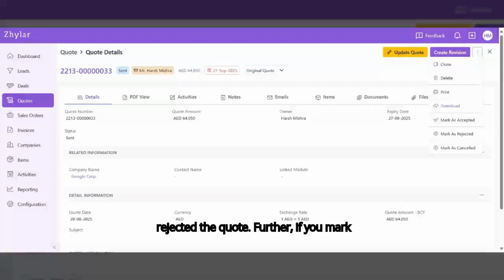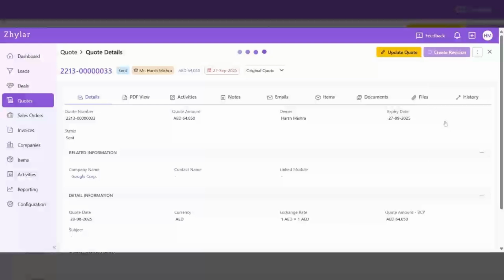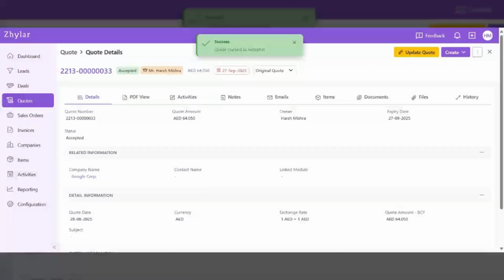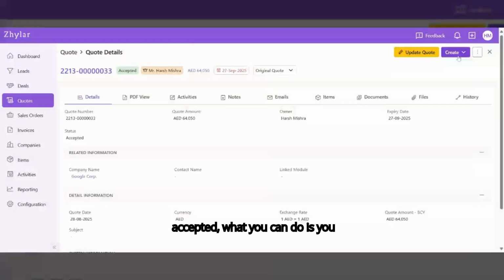Further, if you mark as cancelled, this means that the quote has been withdrawn internally by the seller himself. For now, let's mark this quote as accepted. Once the quote has been marked as accepted, you can create further documents.